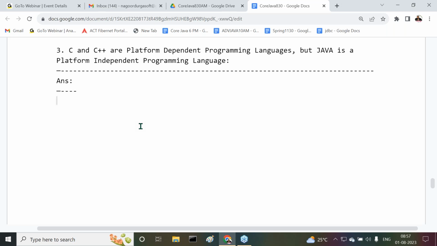After that, we will think about whether C, C++ are platform dependent or not, and whether Java is platform independent or not, later on. But first of all, we have to understand clearly when a programming language is platform dependent and when it is platform independent. Right, sir?